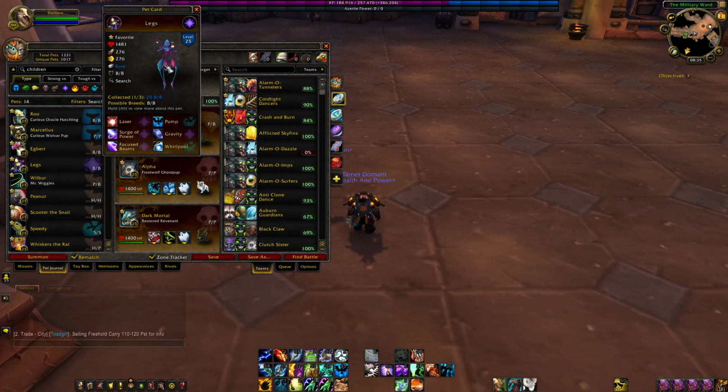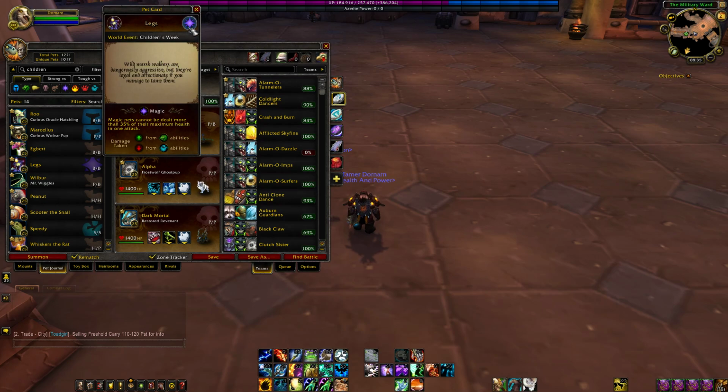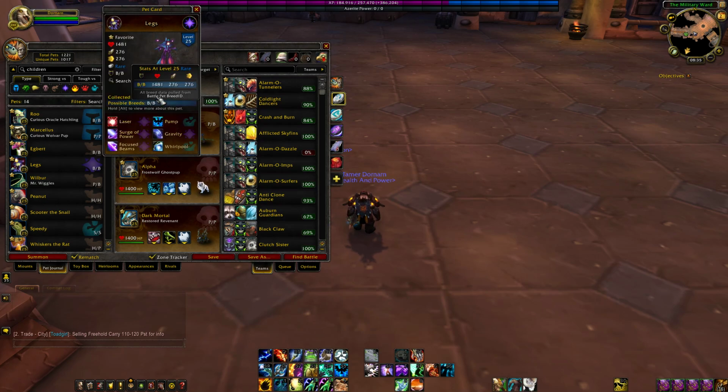Next up, we have Legs, and Legs is pretty interesting. He's okay. He's one of the few pets that have Laser, which is an ability that has a 200% hit chance, so even if you have like blinding poison on you, you still have a 100% chance to hit. Oh, he is a magic type, which honestly I think magic racial needs a buff. That would make them a lot better. He is a standard balance breed.